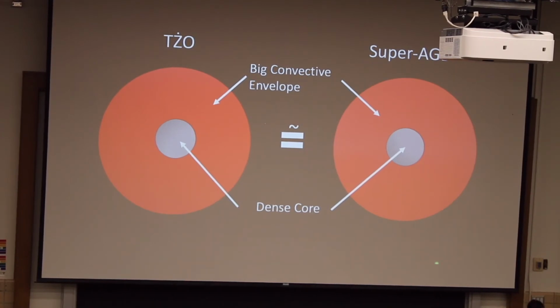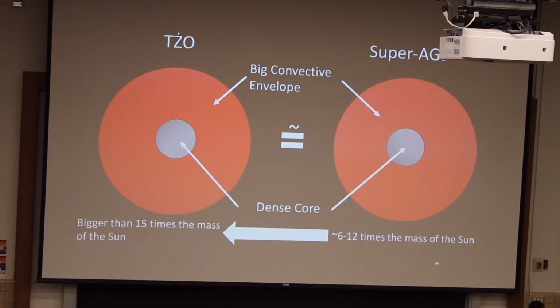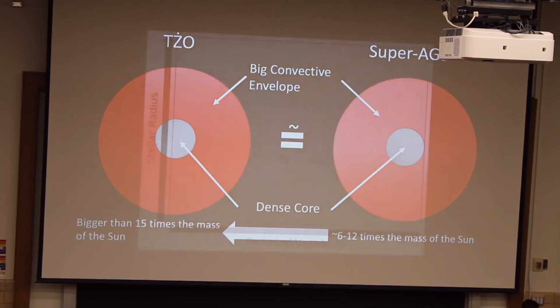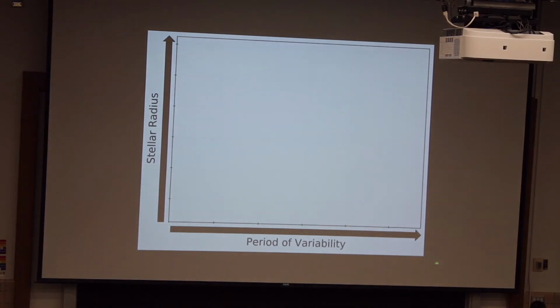So what our theorist collaborator basically said is that we can take the AGB models that we already have, steal their structure, how they basically work, and then just scale up the mass. We can scale it up to 12, and we can even scale it up to 15. We would have a really rough model of a star at any mass that has a dense core and a fluffy envelope. And this should be broadly the same for both super AGBs and TZOs. We can put them on the same diagram. And this is the last diagram that I'm going to walk you through, and it's really important, so I'm going to go through it step by step.